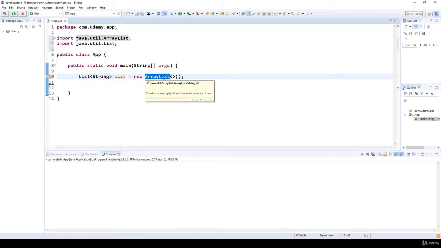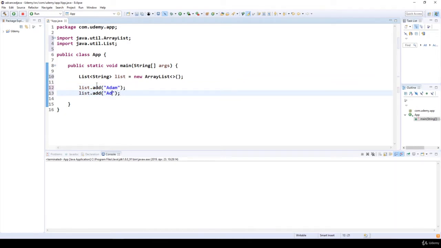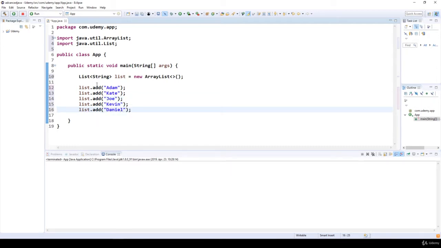An array list is basically a one-dimensional array wrapper class. So we can add given strings, for example, names: Adam. Then I'm going to add, for example, Kate, then Joe, Kevin, and Daniel at the end.